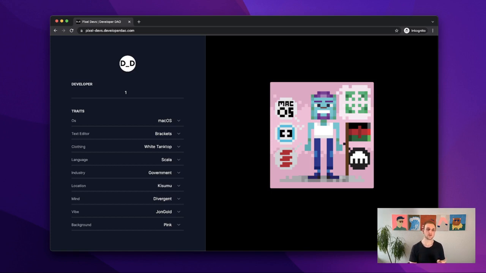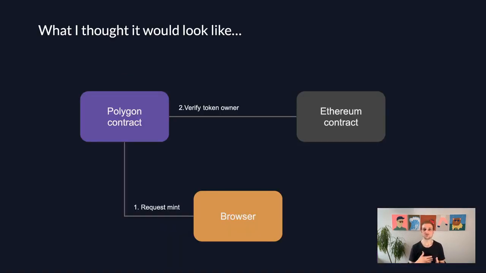If you're anything like me, a savvy Web2 developer, you might think, hey, that's not too difficult. The web client will just send a minting request to Polygon, and Polygon will then check in with Ethereum and see, hey, does this address hold this token in the Genesis collection? There's just one problem: it's not how smart contracts and blockchains work.